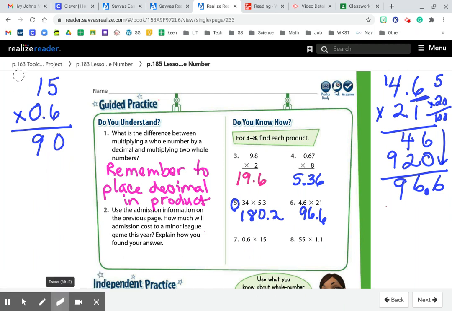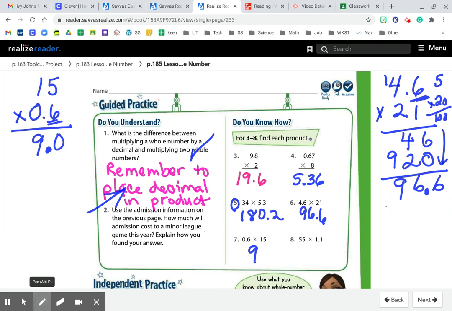So I have 90, but that's not my answer because remember, you have to go back and place the decimal point. That's like the most important thing. You have to place the decimal point. We have 1 digit in decimal place value in the problem. We'll have 1 in the answer. So our answer is actually 9 there. You don't have to write 9.0. You just write 9. There is a decimal place and a 0 after it, but I can just show it as 9.